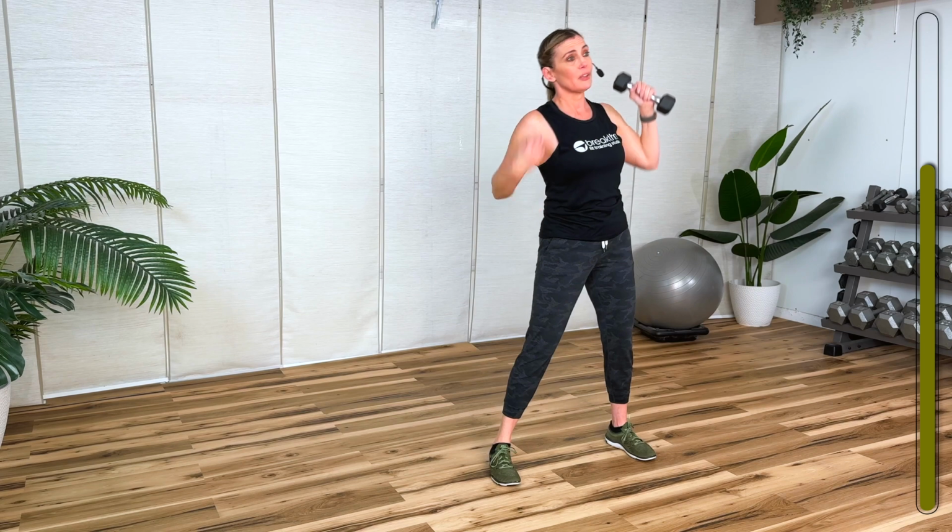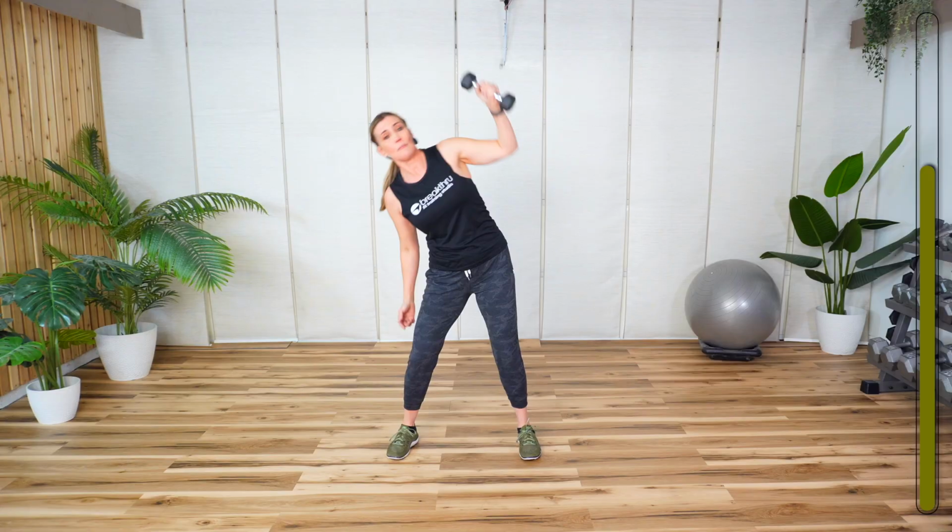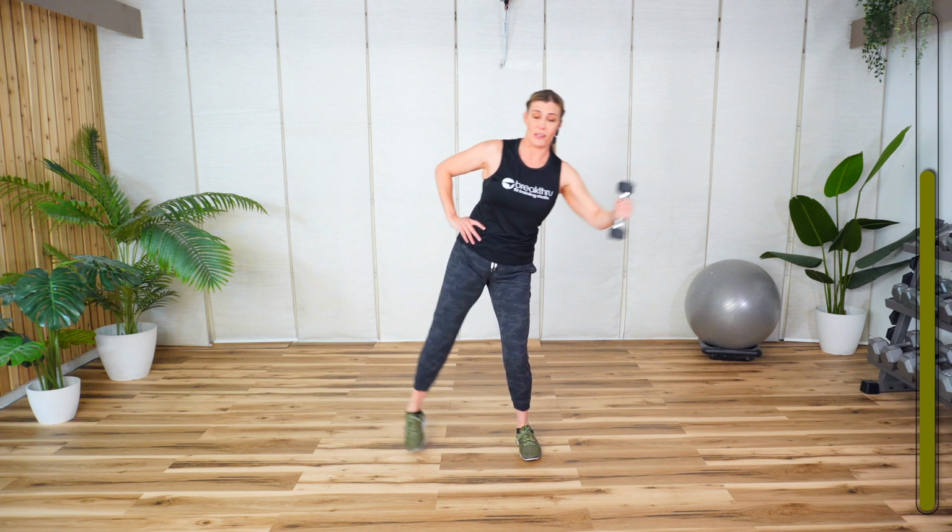Side bend. Now you're going to lift that arm, bring it all the way down, and then lift. Reach. So this one you want to resist going with it. Okay, I want you to hold that leg. Hold. Bring that arm across. In center. Out. Everything down.